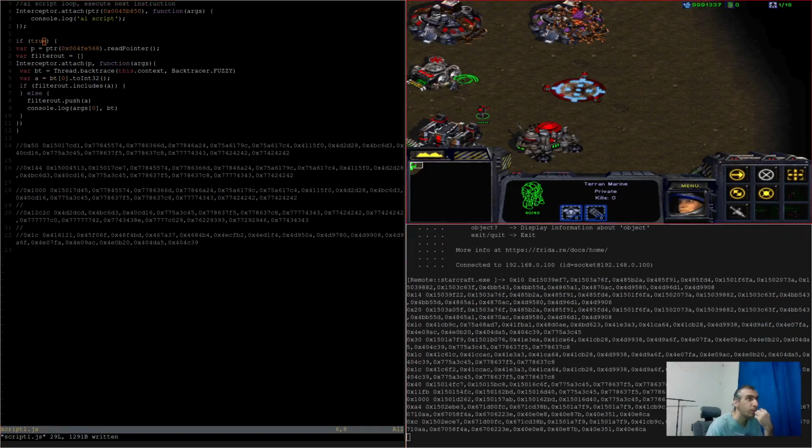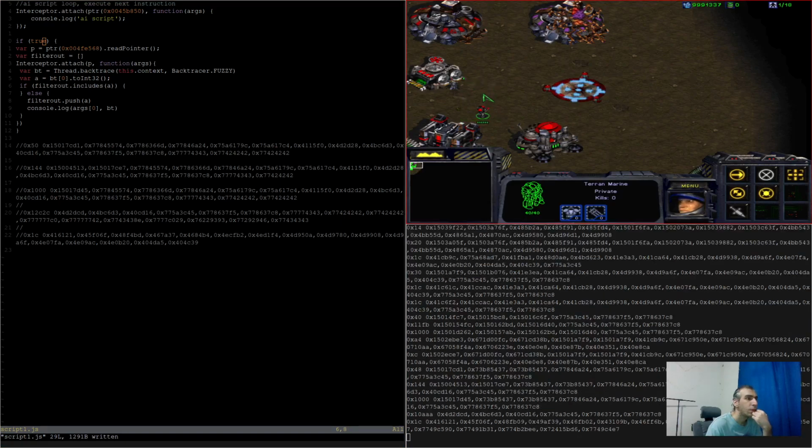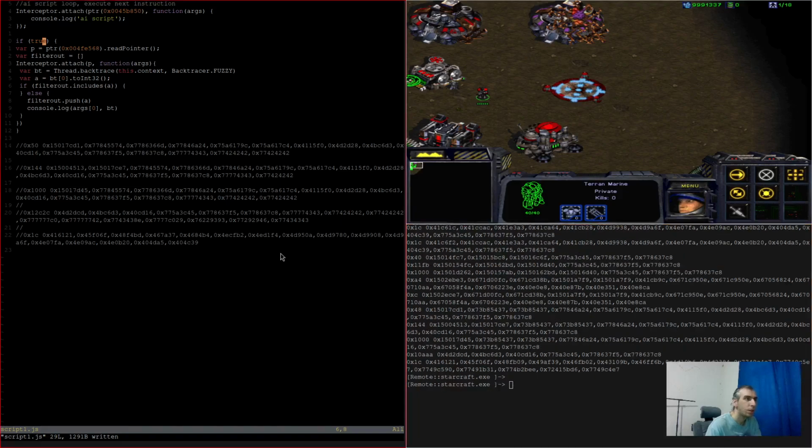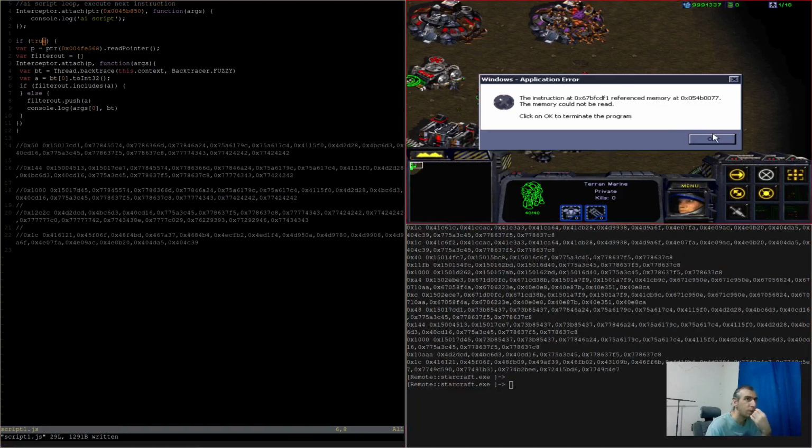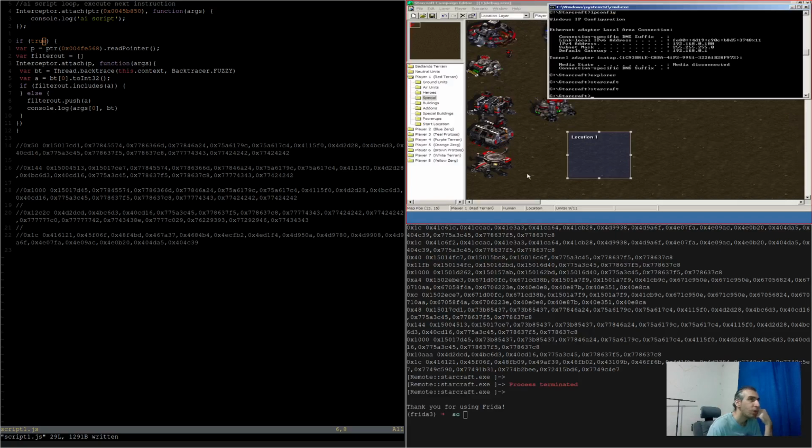there we go. New, well, this is because the fuse back tracer on every location.